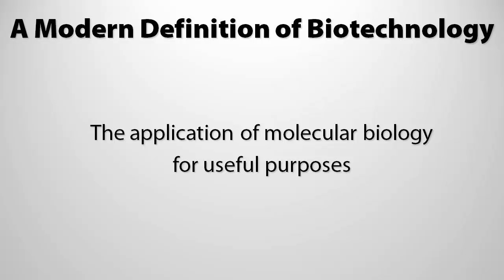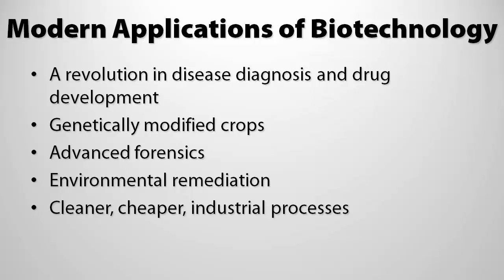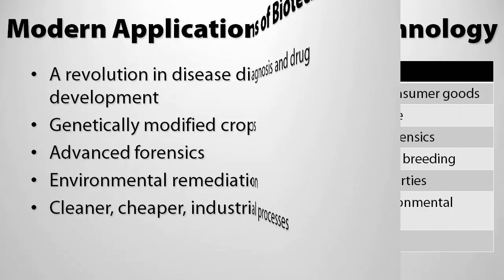I propose the following definition: the application of molecular biology for useful purposes. It is the definition I will be using to direct the discussion in this video series. Don't worry if you don't fully understand what molecular biology is at this point. We'll be going over it in greater detail in an upcoming video. By focusing on molecular biology, we can direct our attention to the dramatic new possibilities it enables. I've listed just a few here, and we'll be going over them in much greater detail in a video dedicated to biotechnology applications.